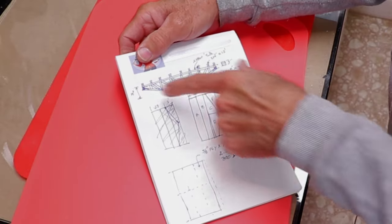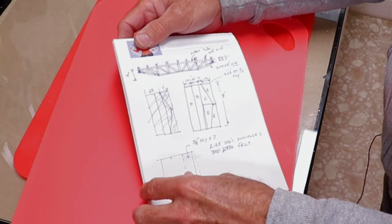Today we're going to build a lure. In fact, it's an original design I discovered that I designed maybe 5 or 6 years ago and never built. I came across this old notepad where apparently I was designing a truss, I don't know what for.